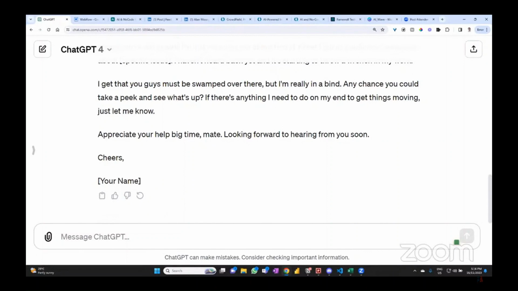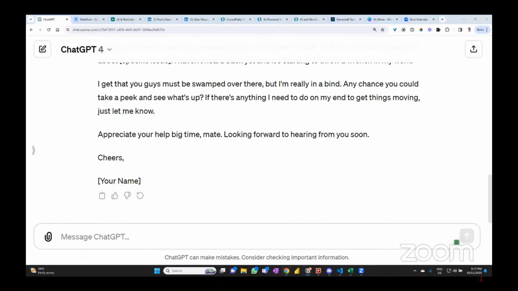For example, if you have a conflict with a workmate, or someone in another team is holding you back because you're waiting for the data, you need to have the pay rise conversation with your manager, or a negative performance review you don't agree with, a promotion, etc. Right? So there's a few instances in which ChatGPT can become a great advisor in those tricky situations where you need to find the right words in the right tone. That's where I find it the most useful when it comes to generating text.